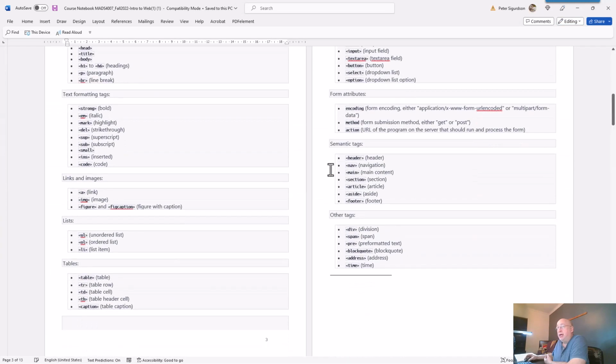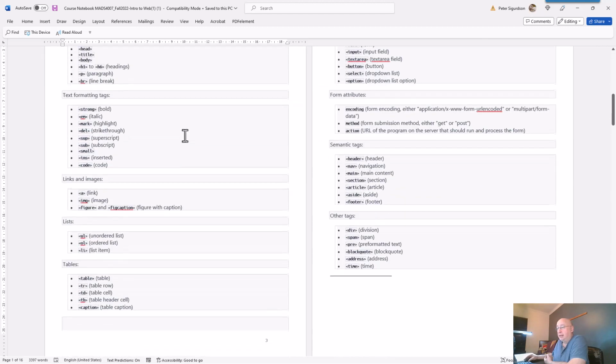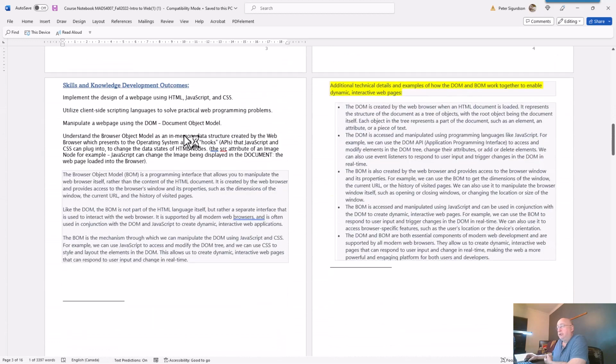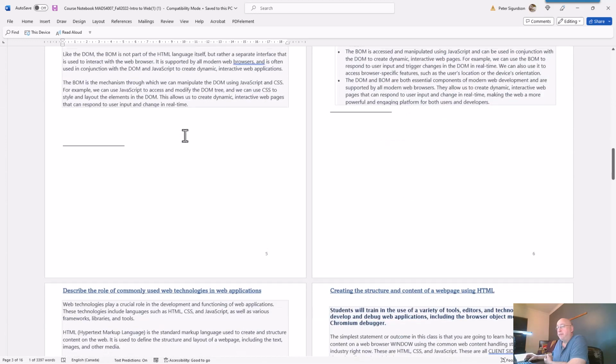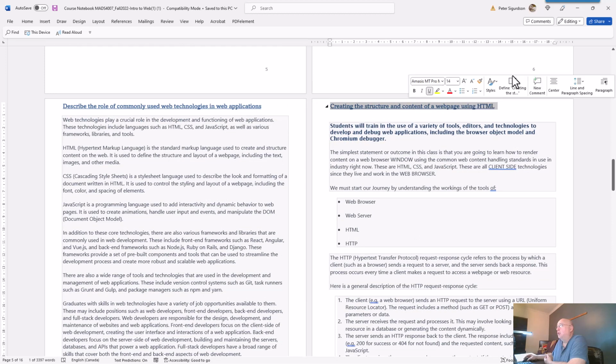So again, just scan over it. There's, for example, a list of all of the HTML tags. So you can go and scan over that. That's going to be our work tomorrow.